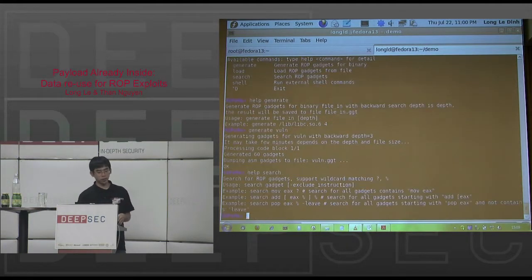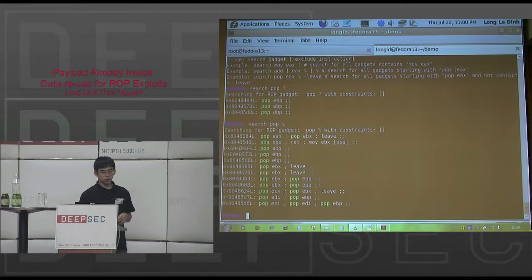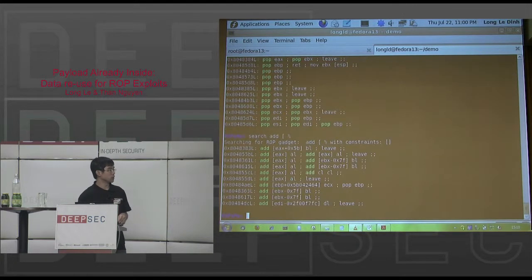This one just implements a basic trie to generate and help you search for different things. We think that's enough for building most of the things already, so we don't need anything very complicated.